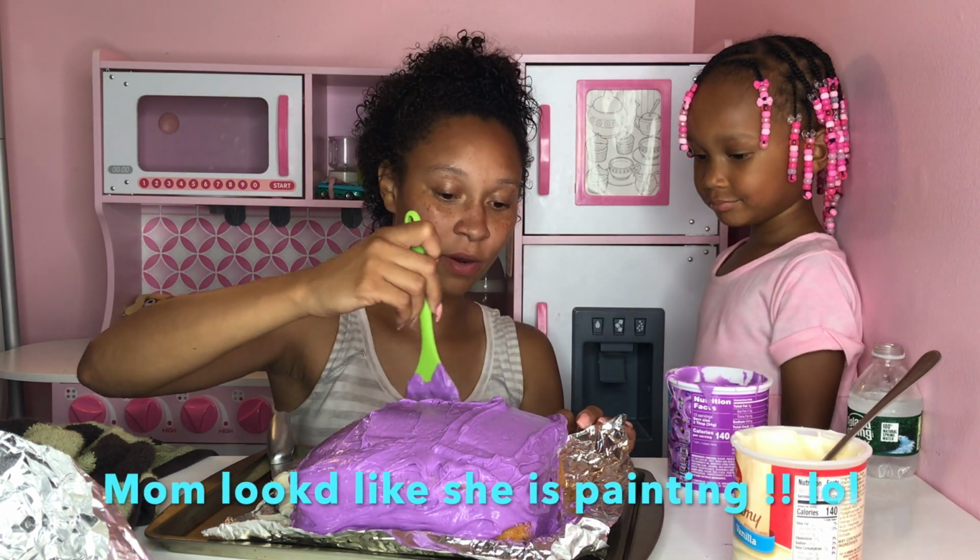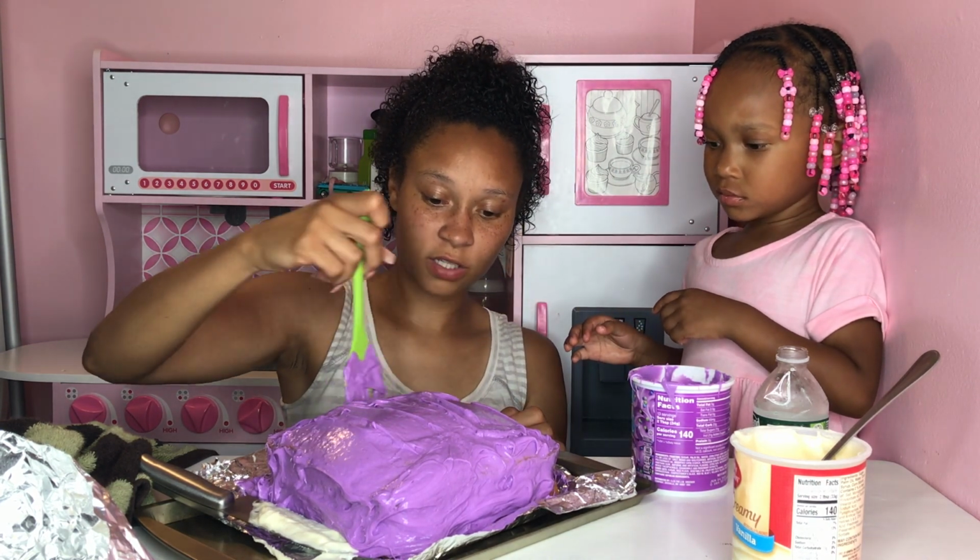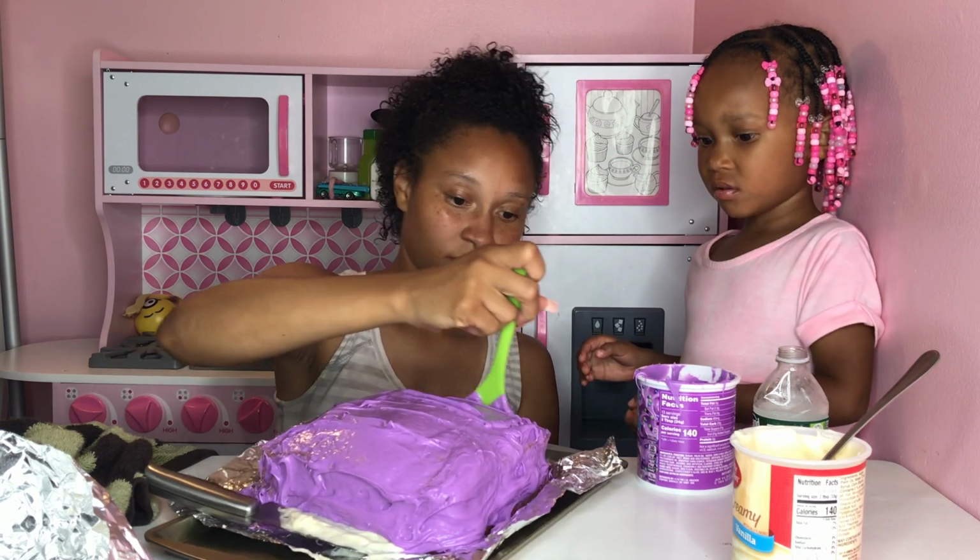Girl, you for real are just licking your hand. You're just everywhere with this. I'm gonna help you. Oh, it's too late. I finished. No, we have that part. Help me.